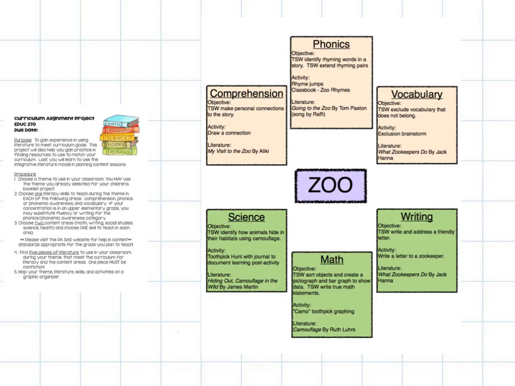This is basically what your completed project will look like. It may look slightly different, but I have at the top my literacy skills. So I have a comprehension skill, I have a phonics skill, and I have a vocabulary skill. For each of those, I have an activity, and for each of those, I have a book for my text set, all going around my theme of zoo.